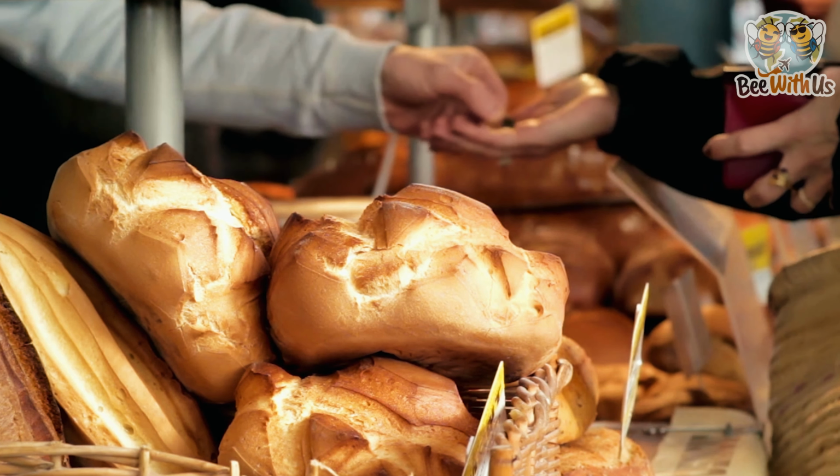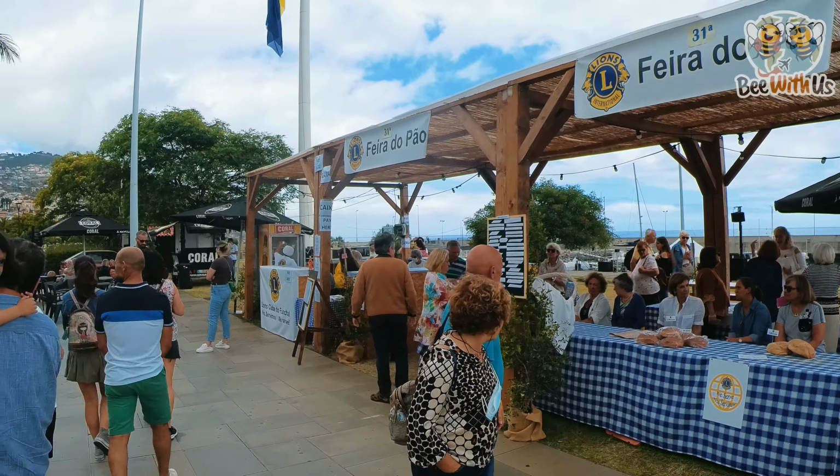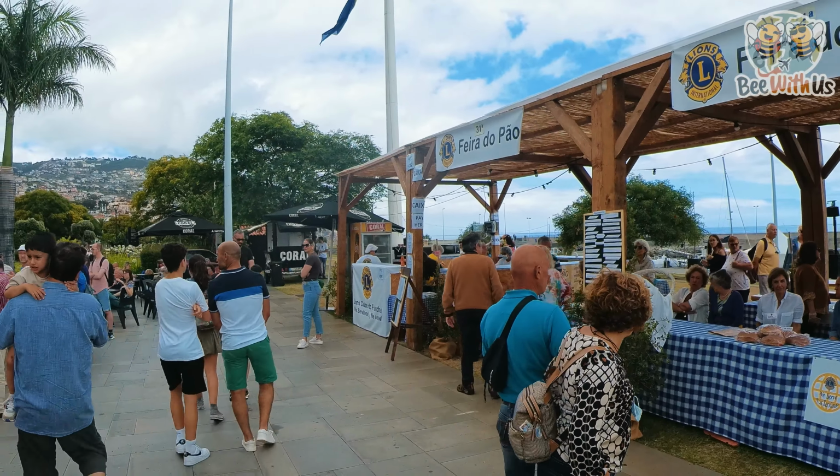But it was nice because we also had the traditional folkloric dance from Madeira. Oh my god, my English is not supported anymore. So now we have the festival season here in Madeira. There's a lot of festivals all over the island. So if you're watching the video and you're from Madeira and you have a festival which you think we should go and film, let us know.